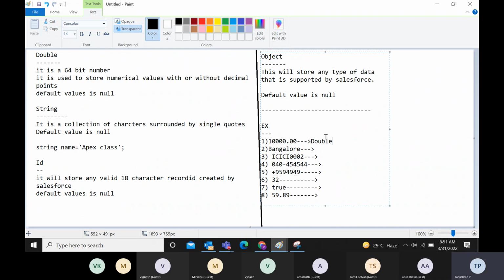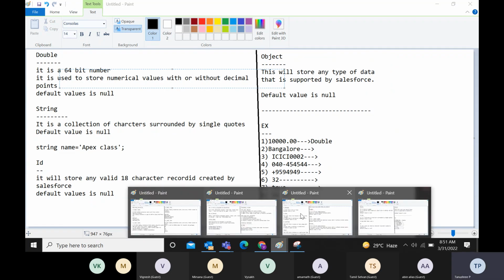Generally, we use the double concept to store currency values, right? Decimal also we can use, right? Okay. See, double is 64-bit.